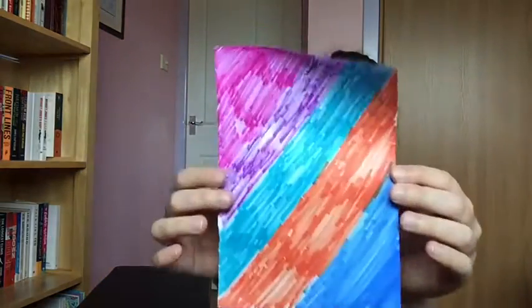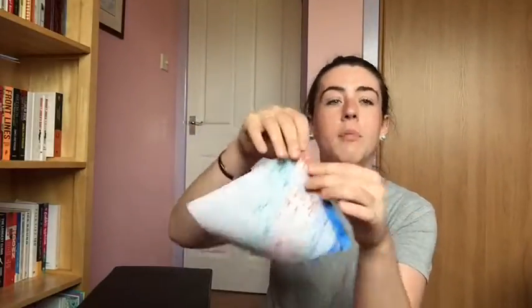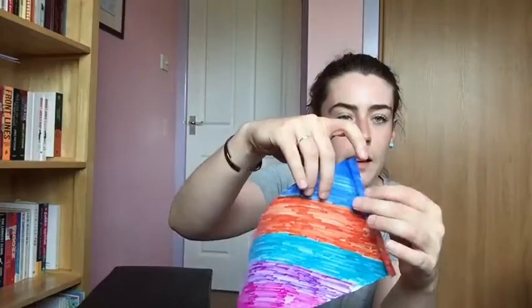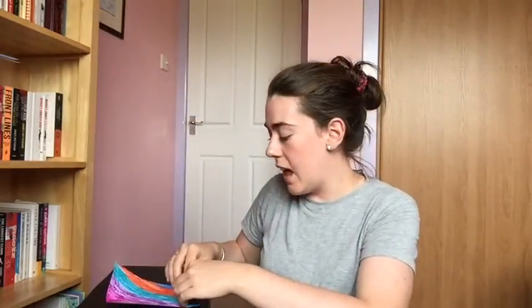Okay, so what we're going to do is colour it in. Once we've coloured it in, we are going to fold it into a concertina. It's going to be quite a small concertina, and we're just going to fold it one way, the short edge over like that, and then we're going to fold it the other way so that they line up like that. And we're going to keep doing that all the way along to the edge of the paper.